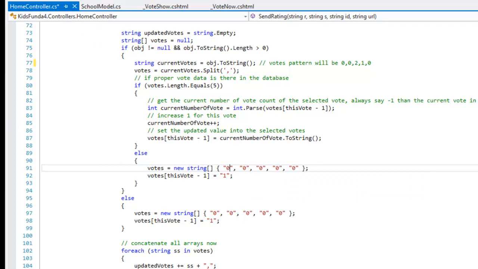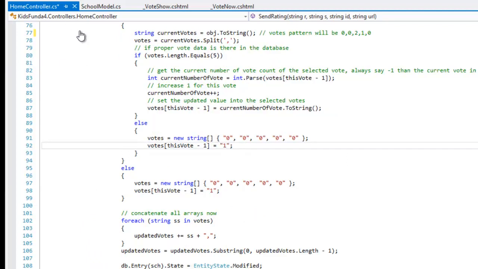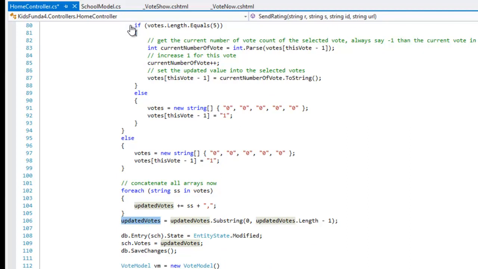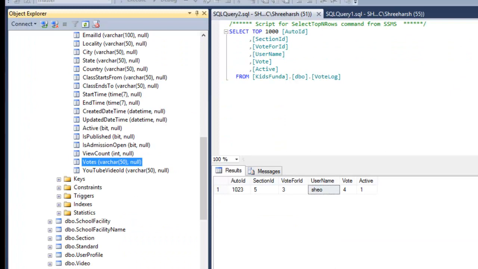It will keep 1 as a value based on which star the user has clicked, and then it will concatenate this with the comma separated values and update it into the votes column.